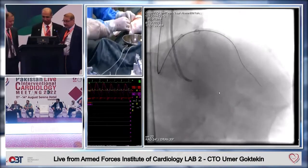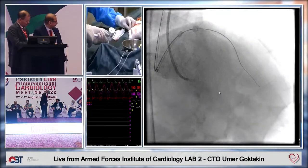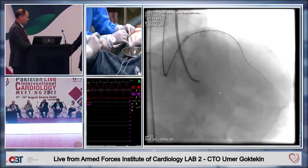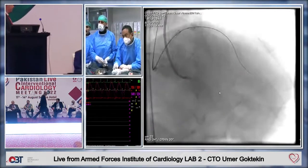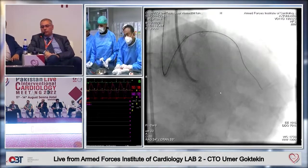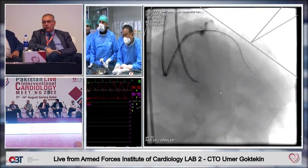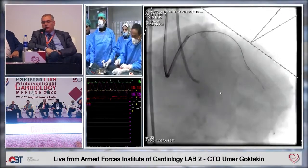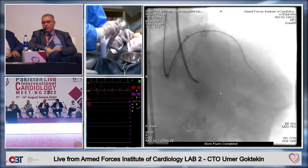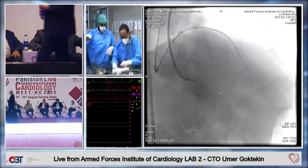We have the Turkish experts here as well, Dr. Wallström. What is your experience in this case, and any comments or anything you want to ask Rosalie? He had a perfect crossing coordination. I think the micro didn't go through, so we should dilate the vessel, exchange with an extra support guide wire, and it's better to do IVUS for this patient to learn the mechanism of the restenosis. Probably it's malapposed or there is under expansion. So usually I keep this until I change over.